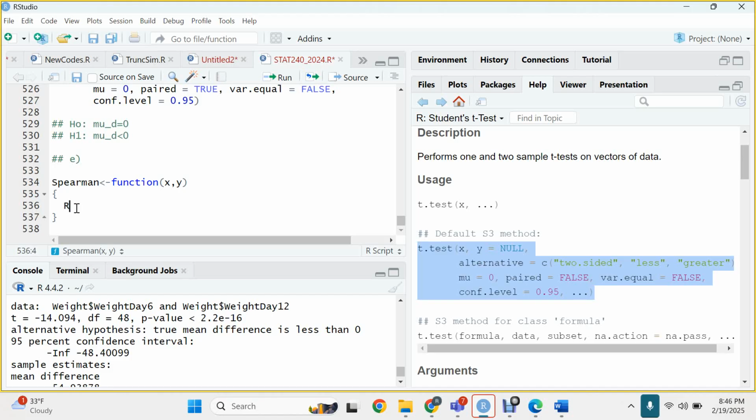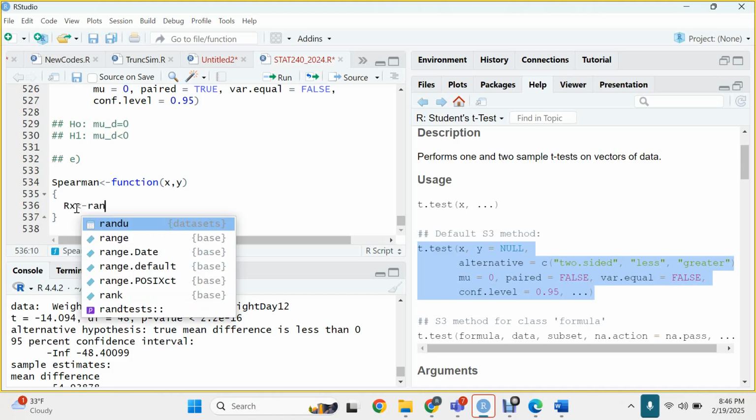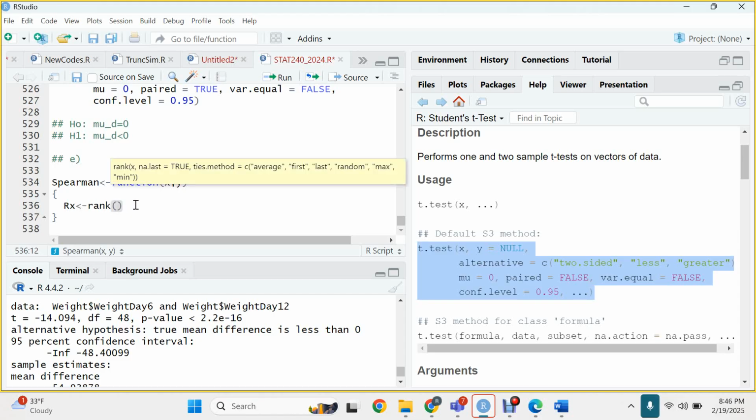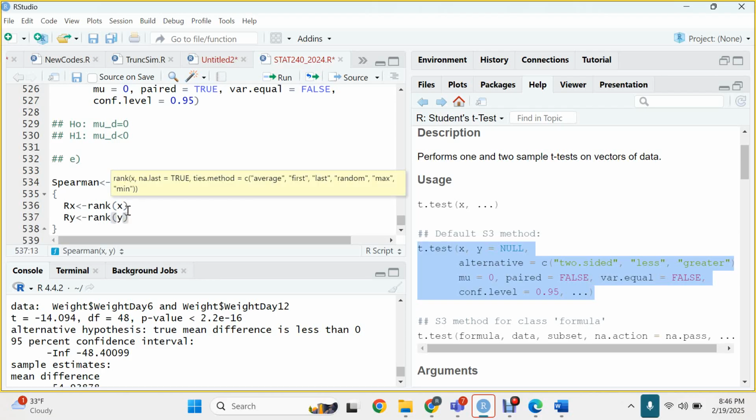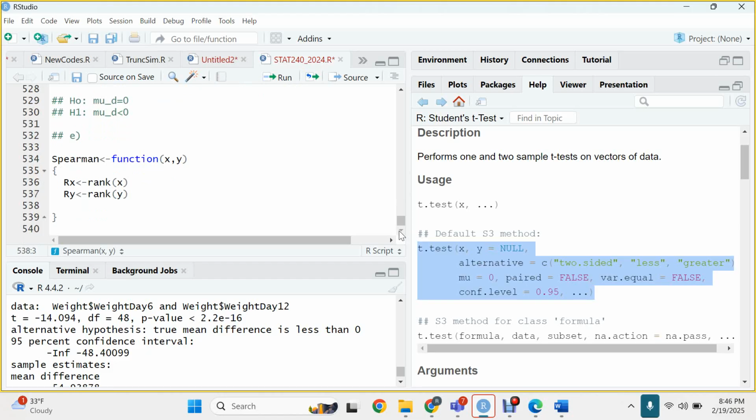Now, we need Rx, the rank of X. I asked you to check the video on my YouTube page on ordering, ranking and sorting in R. It's just about a 15 or 30 minute video.